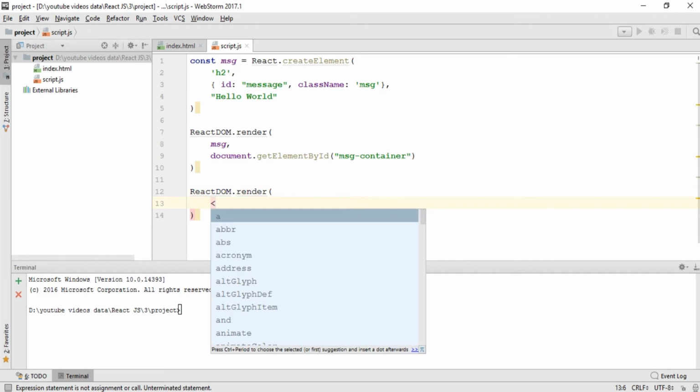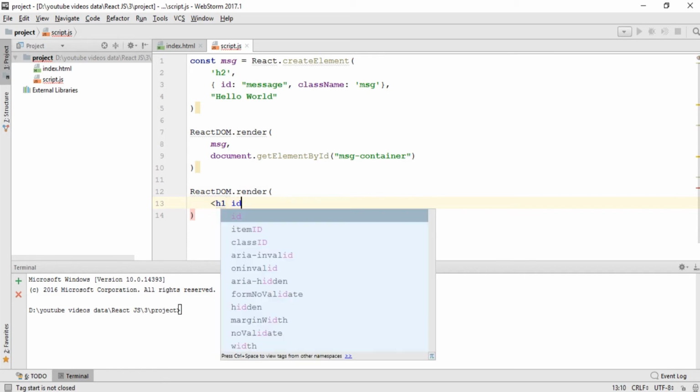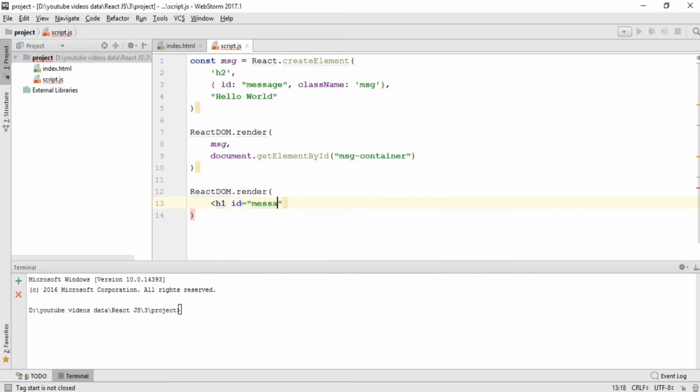Right now I'm going to create an h1 element and it has an ID, so I'm going to name the ID the same as I have written above, and after that I'm going to give it a class, let's say a message class, and I'm going to close this tag and add hello world as a text within this h1 element.